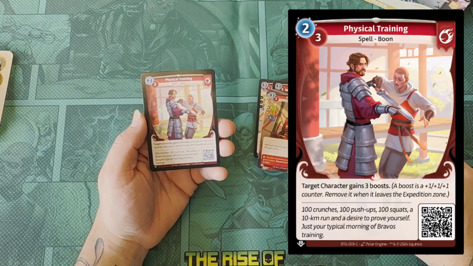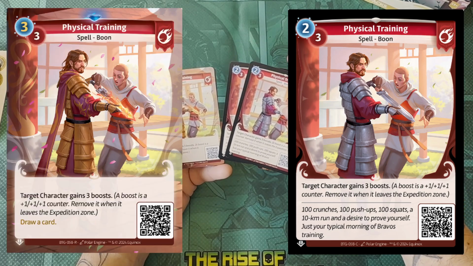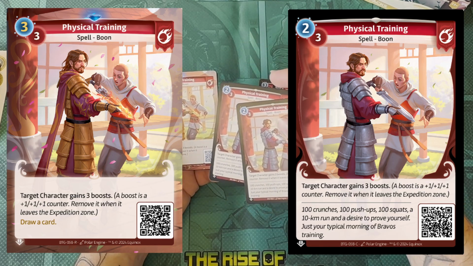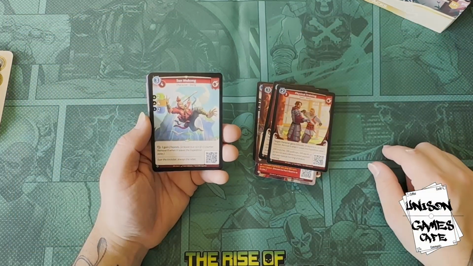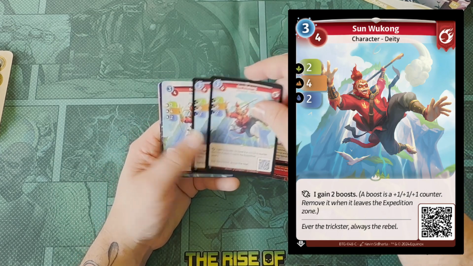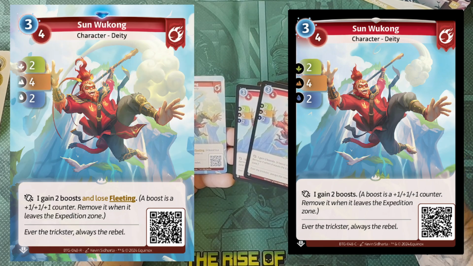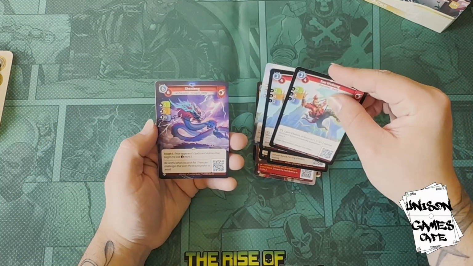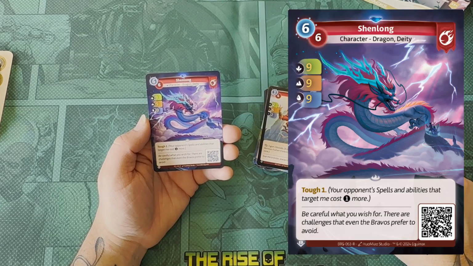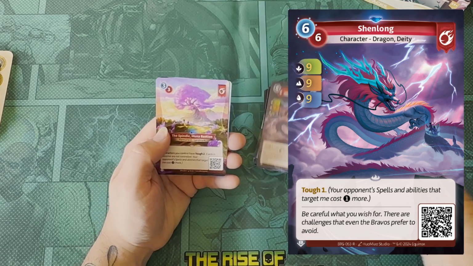Physical Training. Target character gains 3 boosts. And here we go. The rare version also draws you a card. It does cost 1 more to play. That's pretty cool. Sun Wukong. Just gains 2 boosts if you play it from reserve. Sun Wukong Rare. Gains 2 boosts and loses fleeting, so it sticks around. That's pretty cool. Shenlong. It is tough 1. Your opponent's spells and abilities that target me cost 1 more. And it's a 9/9/9. It's really big.